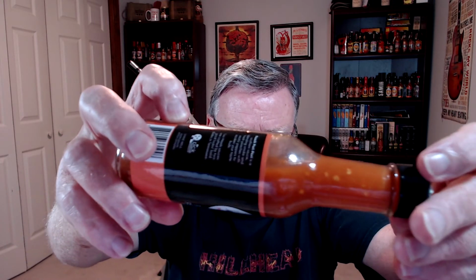But check out this consistency. As you can see, it's the loose, thin, vinegar-based pepper sauce, which I happen to love. I love thick sauces, I love thin sauces, and I love everything in between, it seems like. Looks like you can see some of the seeds from the peppers, I believe, that are in here. All right, let's go ahead and check out the aroma on the Peach Peri-Peri.